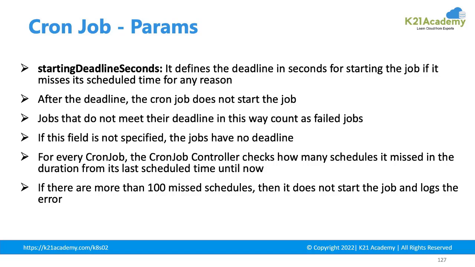So it is the one which is calculating the misses which are happening. It keeps checking what's the duration of the last run, when was the last task or job scheduled, when is the next one to be scheduled and all. Unless you have 100 missed schedules, it will try to rerun the task in the next execution or next scheduled time. But if I have missed 100 schedules, 100 times I have missed scheduling the job, it will not start the job. Rather, it will mark it as failed and log the errors.